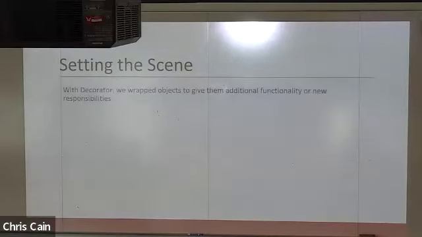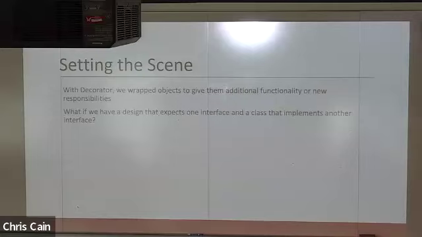So adapter is going to be a little bit like decorator, just a little bit. So I'll set the scene with something that we've seen before. With our decorator, we wrapped objects, we gave them additional functionality or new responsibilities through that wrapping. We were able to add some additional fields or methods to an existing object. Now imagine that we have a design and our code is expecting to belong to a particular interface.